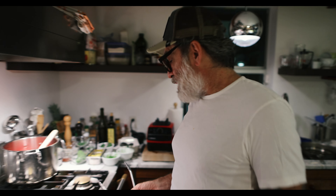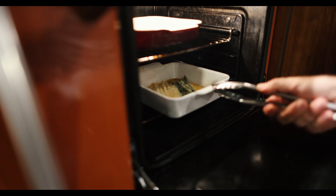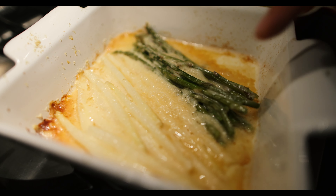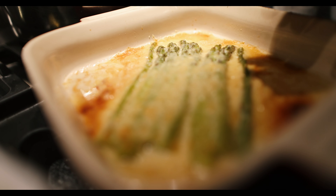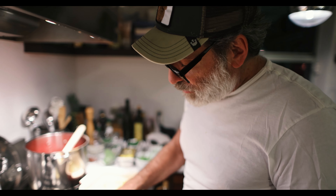I fired the asparagus parmigiana, completely forgot about it, went outside to start working on the oven, and the smell drew me in. I didn't have to set a timer — I just wait until I can smell it. If I can smell it, that means it's melting. Let's take a look. It's perfect. I smelled when it was ready. This is all butterfat from the cheese, which goes fantastic with asparagus — just like hollandaise or béarnaise sauce. Parmigiana from raw grass-fed red cows — look at this beautiful ooze.